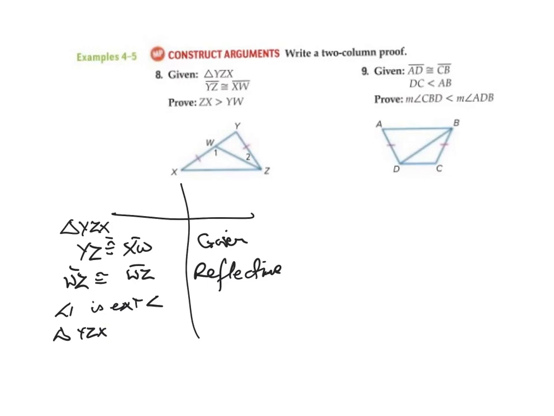No, we haven't lost it. That's the definition of external angles, and then we can just go to ZX is greater than YW, the bit that we're after. And why have we got that? Well, we've got two sides that are congruent, and we've got the inside angle, so we're back to this side angle side.